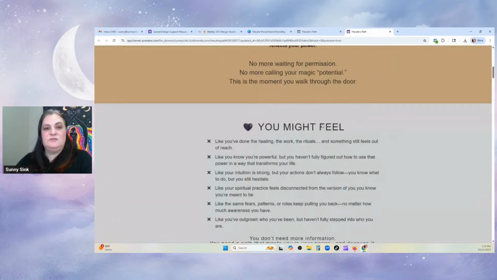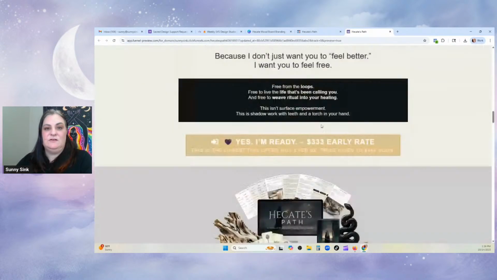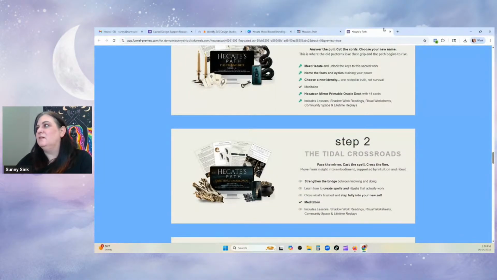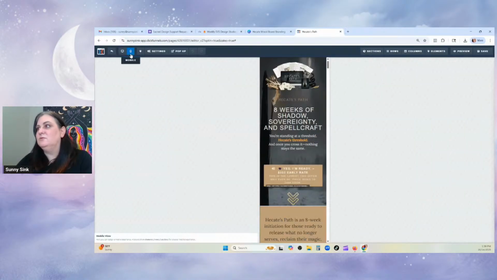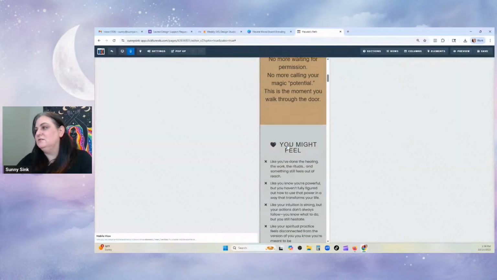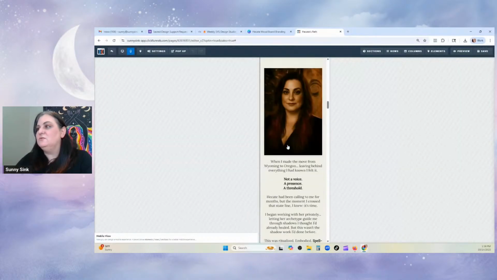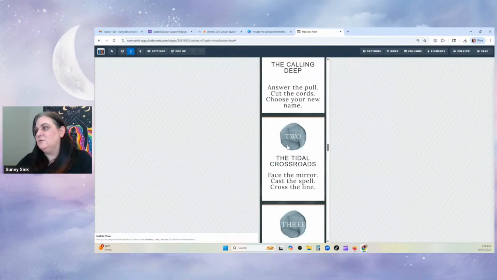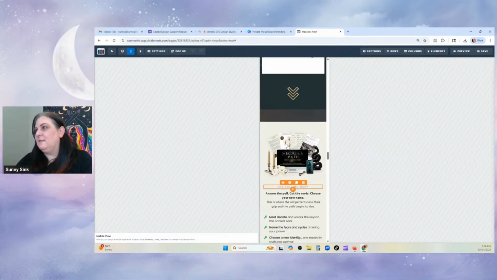You want to make sure it's not doing any weird things in that area on the mobile. I don't think that worked. Mobile, we'll just look at it this way. After I publish a page like this, I check it on my phone as well. Yeah, see, it is doing something weird here.